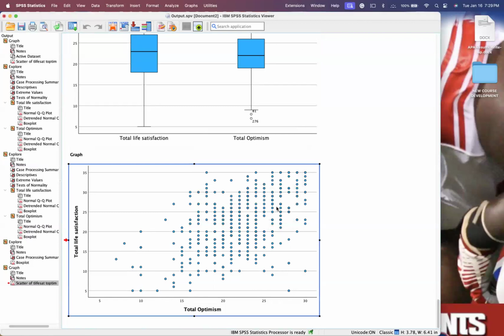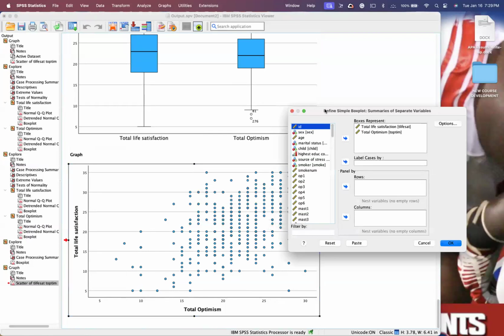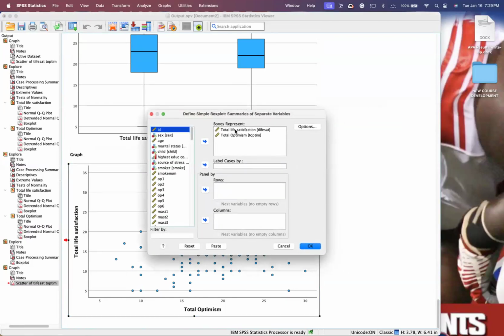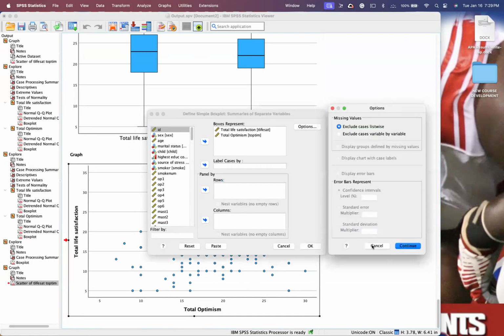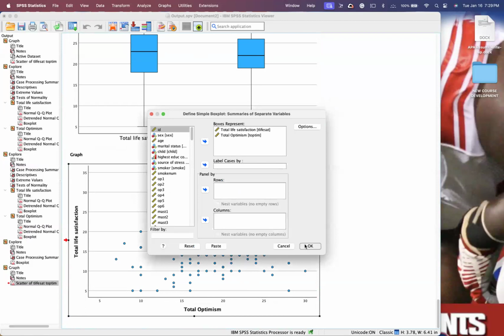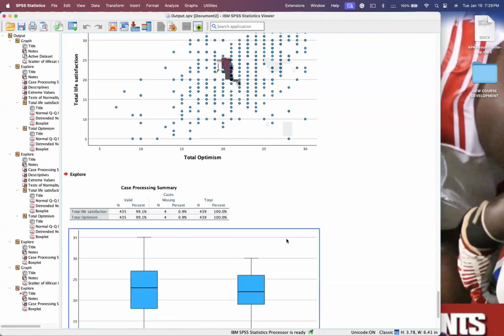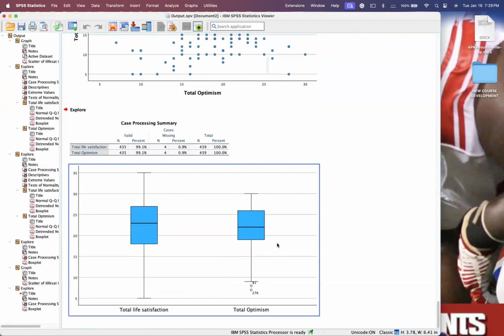You hit define. And as you can see, I've already put in here total life satisfaction for one box and optimism for the second box. Okay? Let me see what I have for options here. Don't worry about that. Then you simply hit OK, and you look at your box plots. And we know that we have these two outliers.